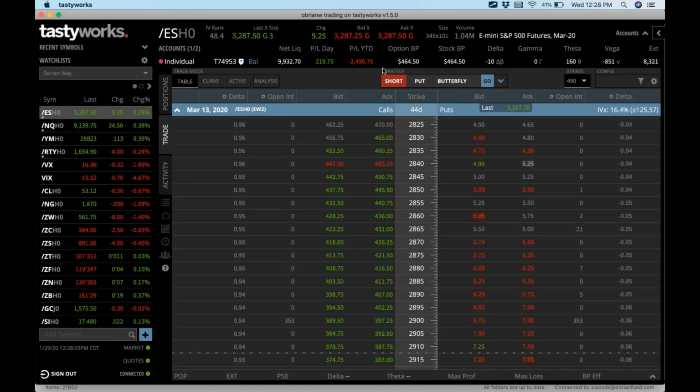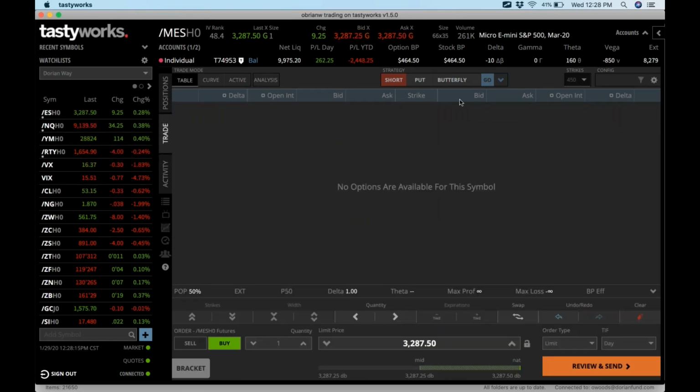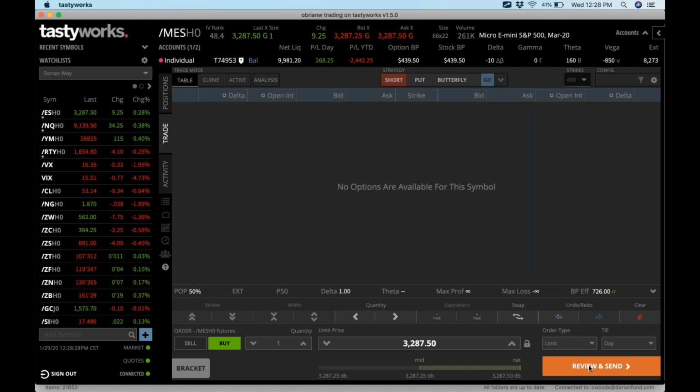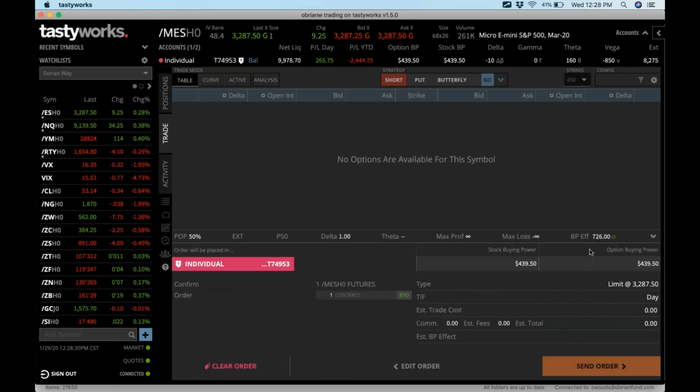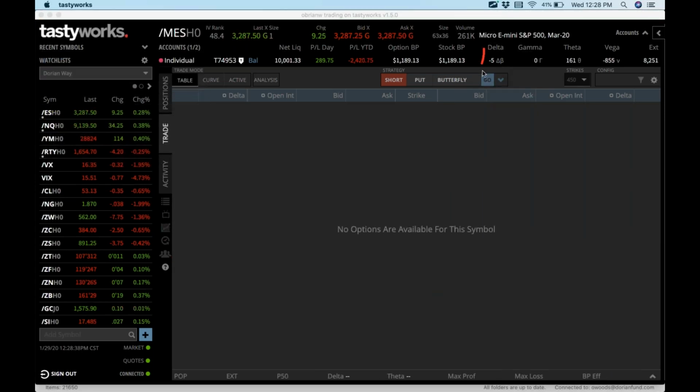So in this case, because I want to increase the buying power as well, I'm going to do that first trade that I talked about, and I'm going to buy this E-mini future, and it's going to give me the buying power that I need, and it's going to cut these deltas in half, and you'll see it cut these deltas in half right away. So it's going to at least cut it in half. So let's send that, and we're going to buy that. And there we go. So now you see the deltas cut in half.